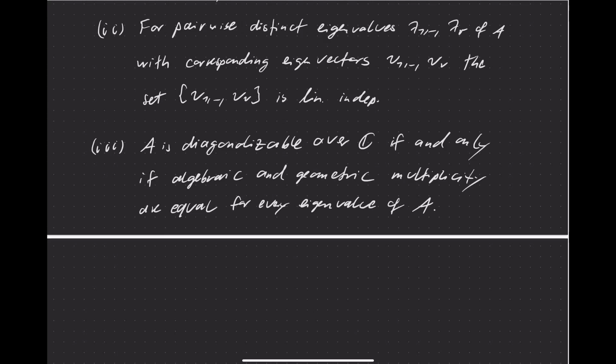We can determine the algebraic multiplicity by just finding all the roots and their multiplicities in the characteristic polynomial. And after we've done that, we can determine a basis for the eigenspaces. We are guaranteed that the bases that we find for different eigenvalues are linearly independent. So if we just put all of these bases together, we get a basis of the R to the n if and only if the geometric multiplicities are as high as the algebraic multiplicities. So that's the whole point here.